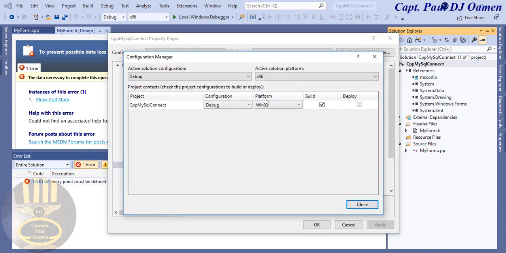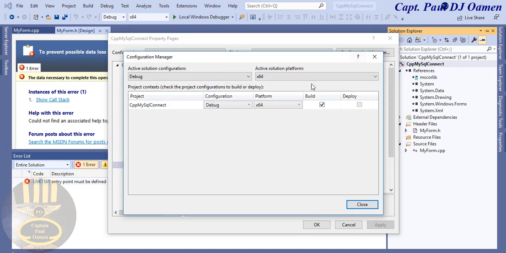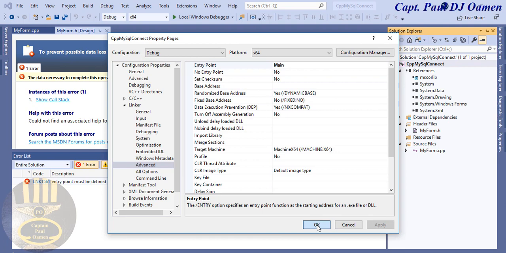One thing is, look, we have 32 here. Let's change that to 64-bit. There we go. And I'm going to change this one as well to 64-bit. That is fine. And this very one, I'm going to change it to debug. Make sure you have debug there. Let's be sure we have debug in here as well. And that's fine. I'm going to click on OK now.